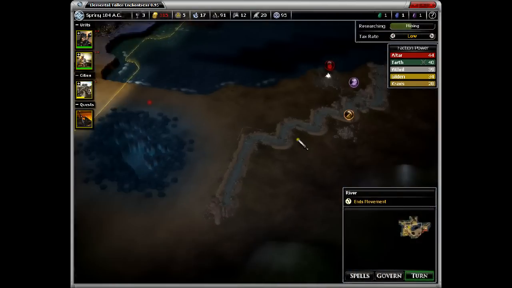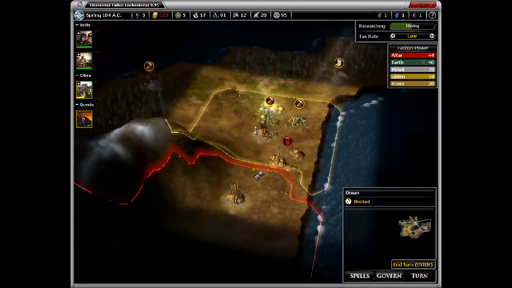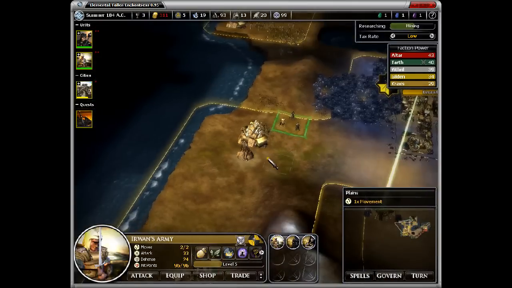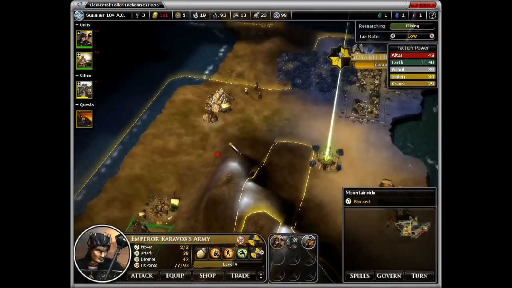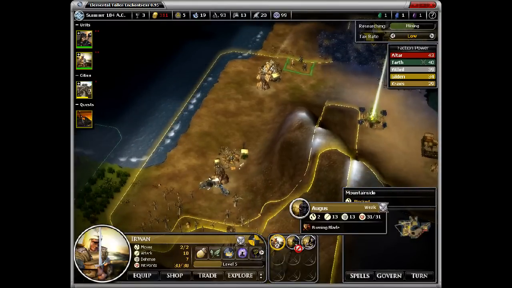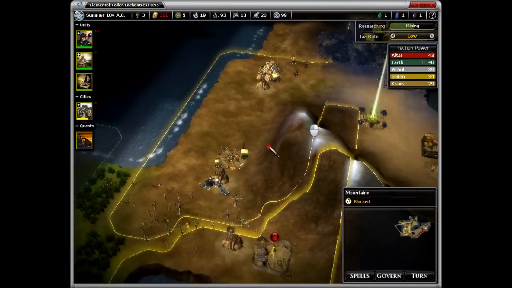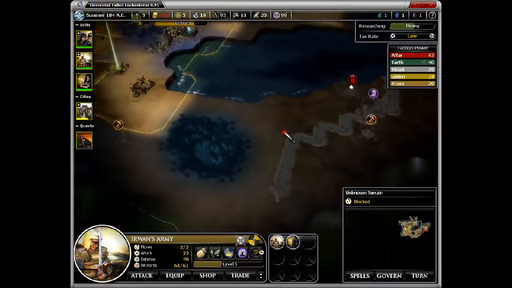Working on a kennel there. I should split these forces. I need one more unit in this army. August, Sothia. I'll send Sothia to the south. And Irwan to the east.